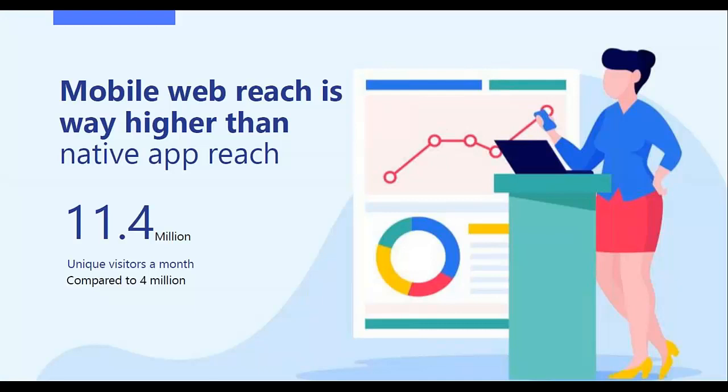Now why? The reason is that native applications have a couple of, or maybe more in my opinion, major challenges. Let me list them down slowly. The challenge we believe is that it requires users to download the application onto the physical smartphone device, an additional step for users. And to note, your user or customer already has many apps installed on their smartphone. So why would they download your application? And if they decide to download that application, they will have to go to the Play Store and App Store. Again, that's an additional step, and that's one important point we can note.